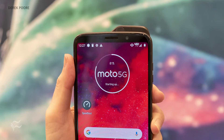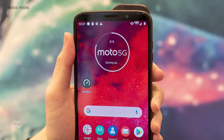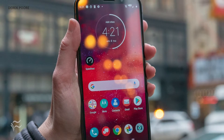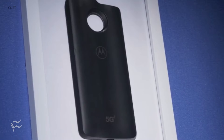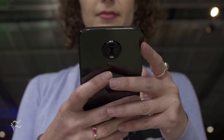A year from now, is everybody gonna have a 5G phone? No, absolutely not. Not all cities are gonna have coverage, and not all areas of those cities are gonna have coverage. If you live somewhere more on the outskirts, you're probably definitely not gonna have it for a while. You'll still have 4G, and networks are gonna be building out 4G alongside 5G, so your 4G should be faster — and that's something we saw today. We didn't always get 5G speeds, but some of the 4G speeds were speedier.